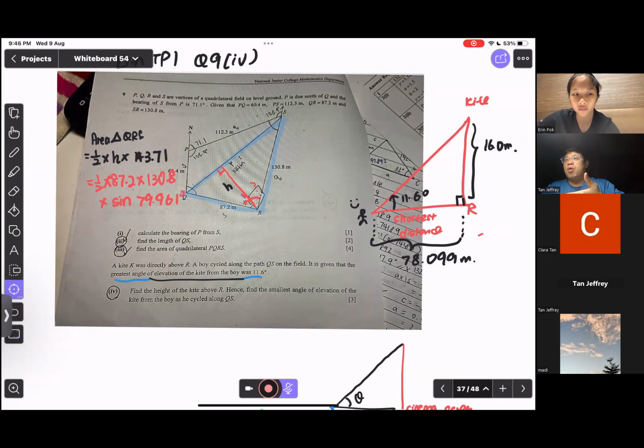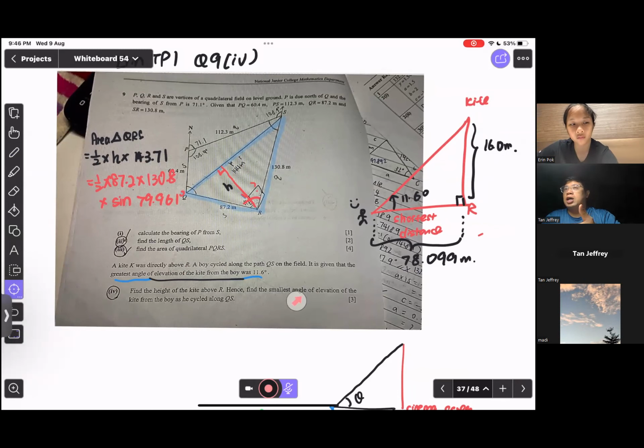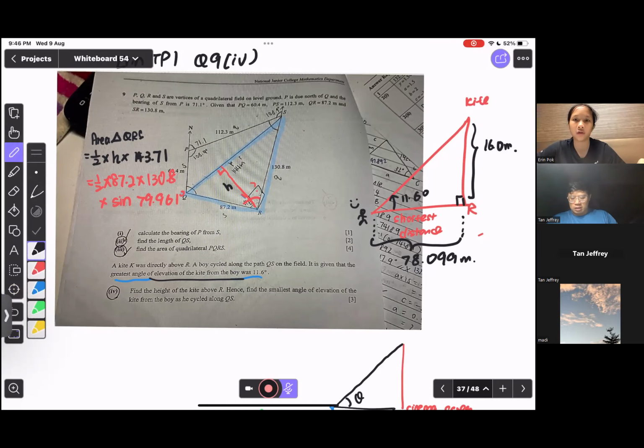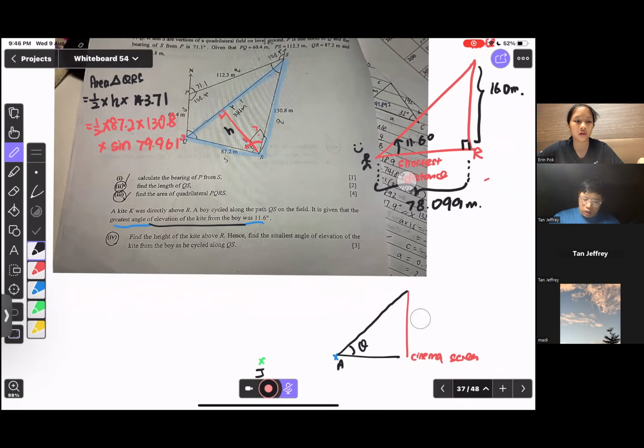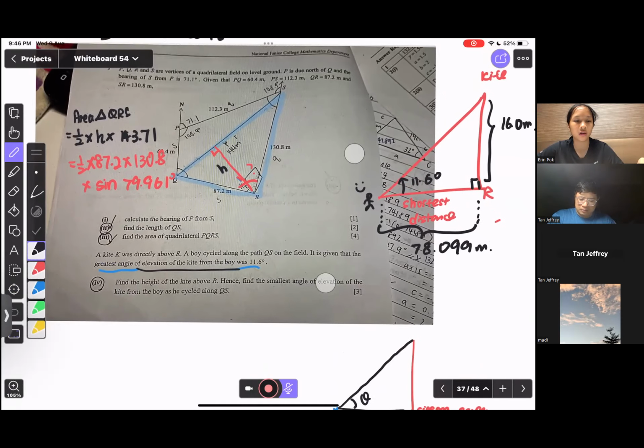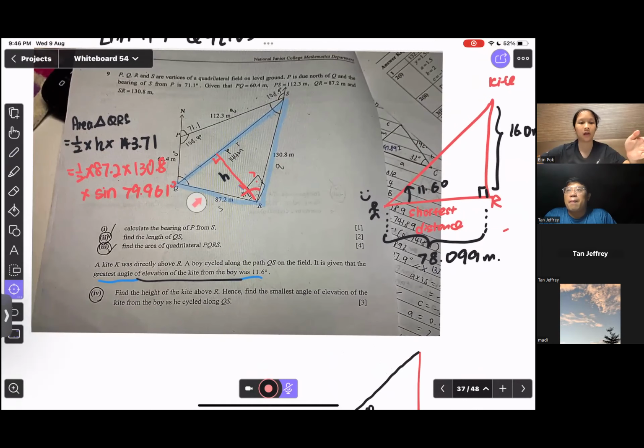So if you want the smallest angle of elevation, as you see, I'm pointing here, how far should you be from the movie screen? Is it as near as possible or as far as possible? So the person will be standing closer to Q. Closer to Q, okay, why do you say Q? Because now he's standing at H, right? At this point, right? This is the greatest, right?